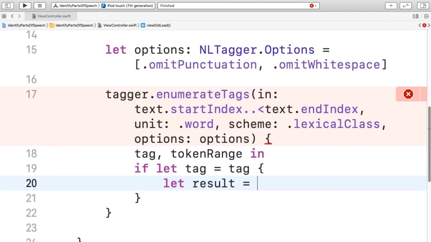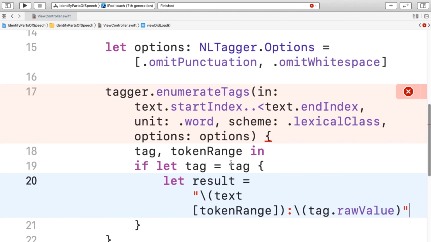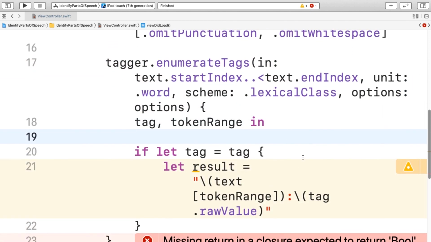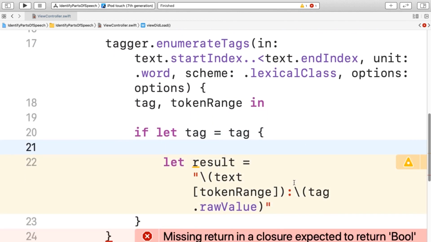Then let's make a result, and the result is going to be \(text[tokenRange]) and \(tag.rawValue). So what is this printing out? Well, this is going to show us every word in our text and also its associated tag. Its part of speech.